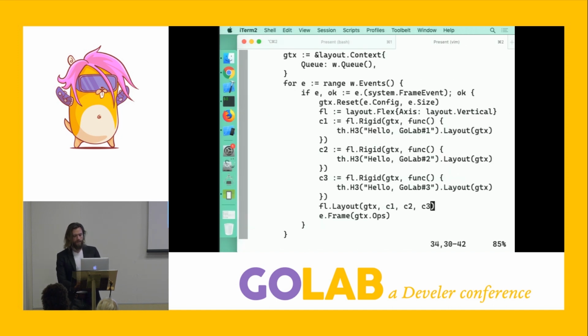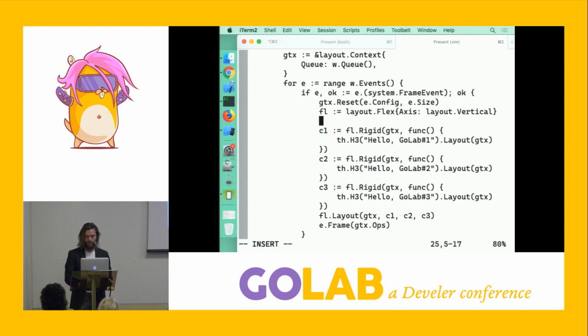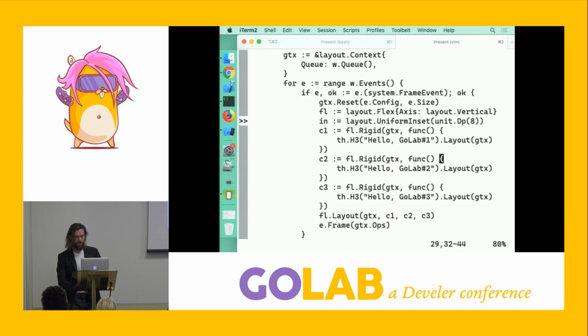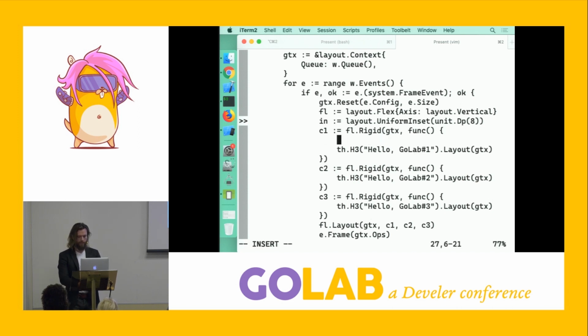Now, if you'd like to combine layouts, of course, then you just do that as you would normally expect. So in this case, we have a flex laying out the labels in a column, but we'd also like to add some spacing. And the standard method for doing that is the layout inset. In this case, let's just take the uniform inset. Give it 8 pixels. And let's just lay out the first label with this, like this.